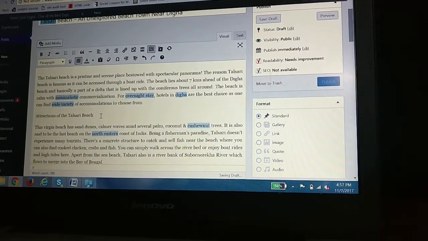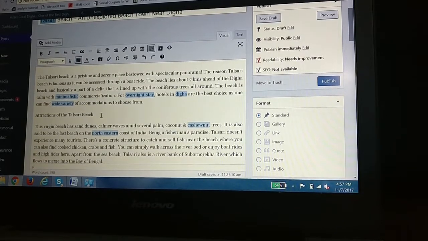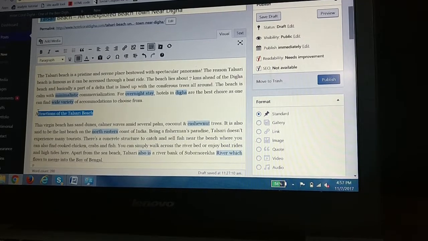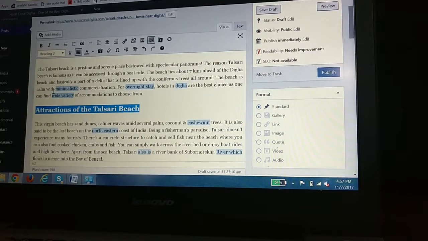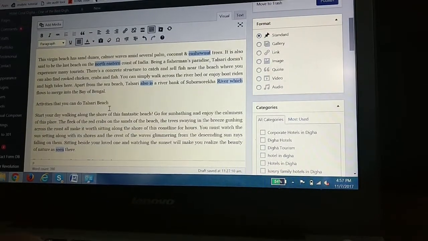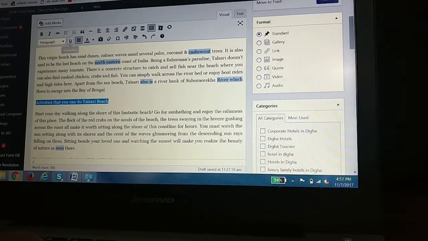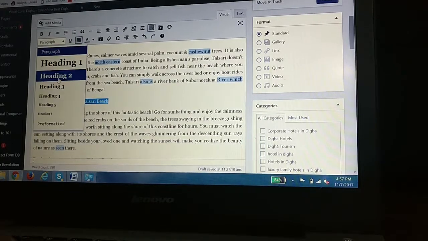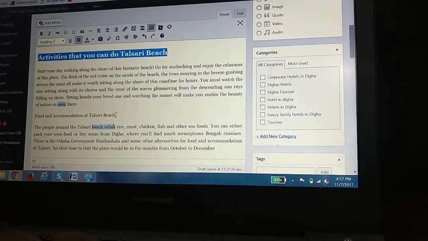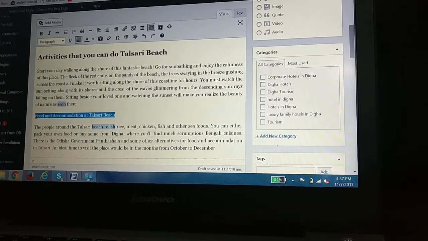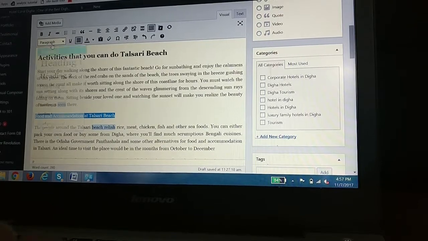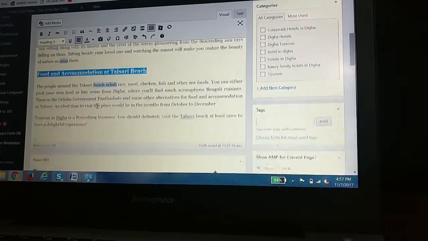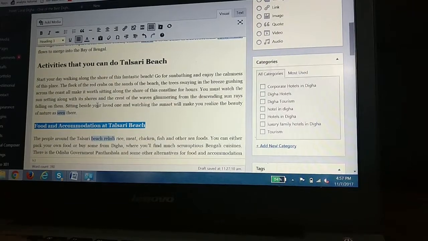Now I have to make some graphical changes. So let's choose this as headline 2. I'm choosing this as headline 2. Again, I'll choose this as headline 2. One landing page can have multiple H2 tags, but the H1 tag should be only one. Since your blog topic is already in H1, you don't have to use it. Now let's see, I'll choose this as H3.